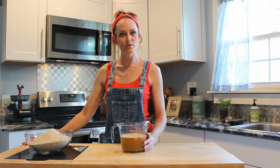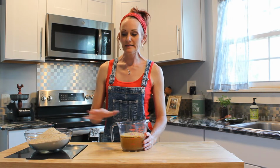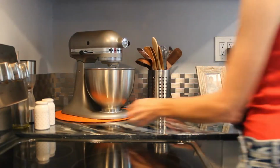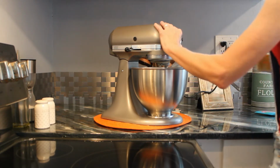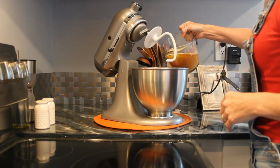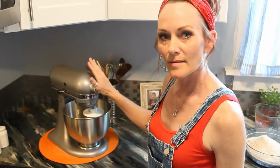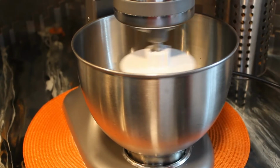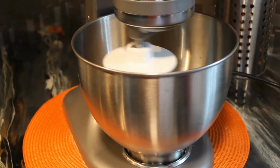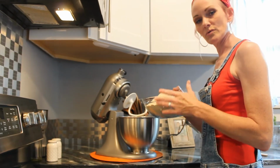Okay, our yeast has finished proofing, and we are ready to start mixing this with the flour. First, we're going to put this into our KitchenAid mixer using the dough hook, and then we will add our flour and knead. Okay, we are pouring this gross looking mixture in. I'm just going to give this wet mixture just a quick little mix, and then we'll add our flour in. Alright, I have mixed the wet mixture a little bit, and I'm just going to pour my flour in.